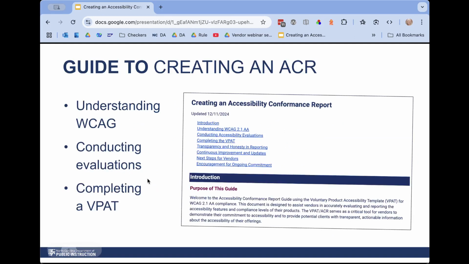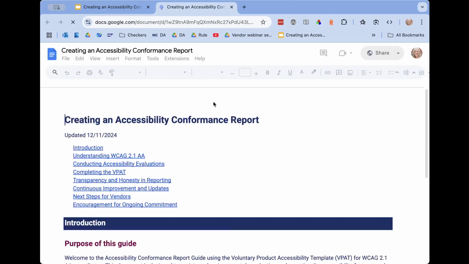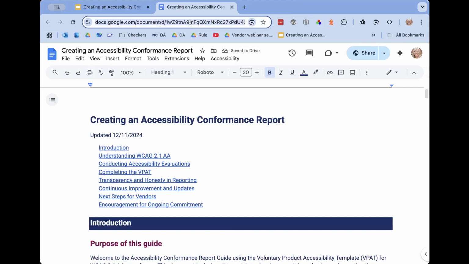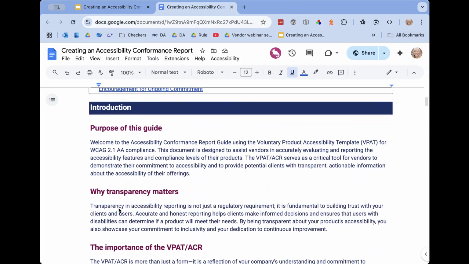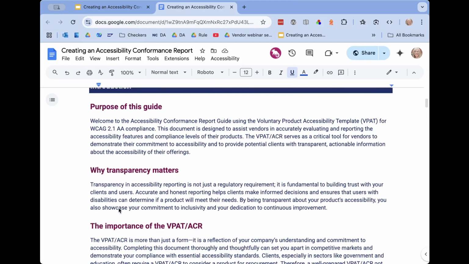All right, so one of the resources that I've created for you is this guiding document, throwing the link in the chat here. It's basically today's presentation in a guidebook format.